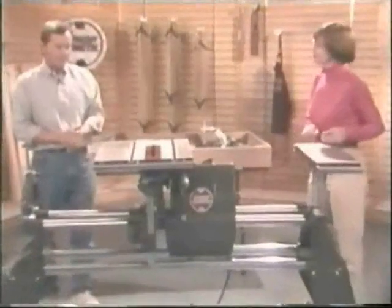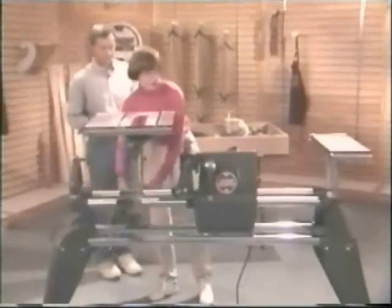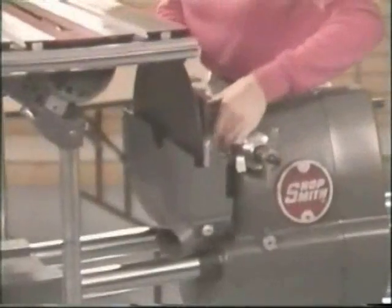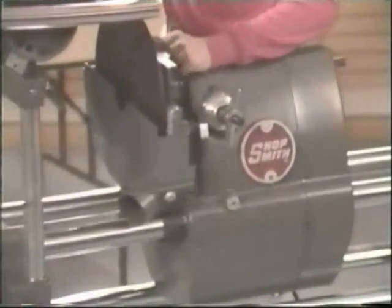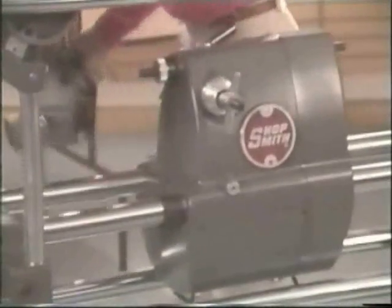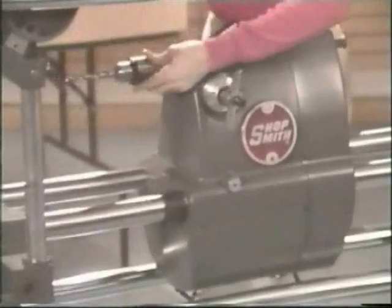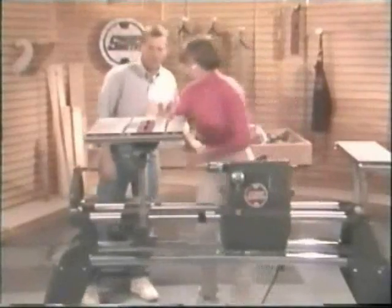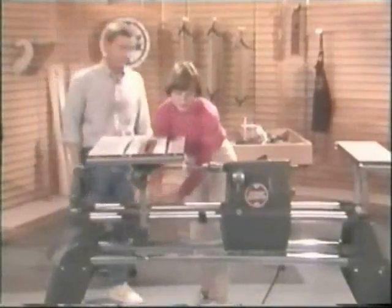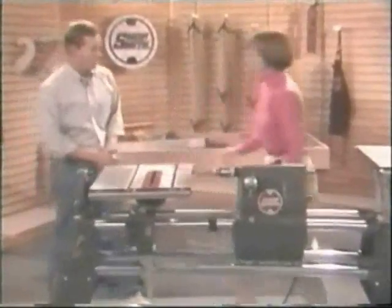Let's go to the horizontal boring machine. That's easy. Raise the table and remove the lower guard and the sanding disc with the Allen wrench. I'll take that. All right. Need this? I do. Same Allen wrench. Tighten down the set screw. Not too bad. That wasn't hard at all.